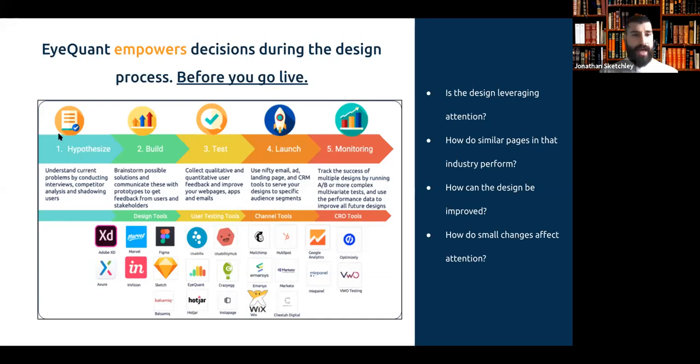Here is a handy flowchart of how our clients typically use iQuant throughout the creative process, and an example of where it fits in your design toolbox. iQuant is not a one-size-fits-all tool — it's not something used just by design teams or just by CRO teams. It's used in many different ways by essentially anyone who has an input into the visual way that you're communicating with your clients. iQuant can be used by anyone that has input into visual communication with clients.